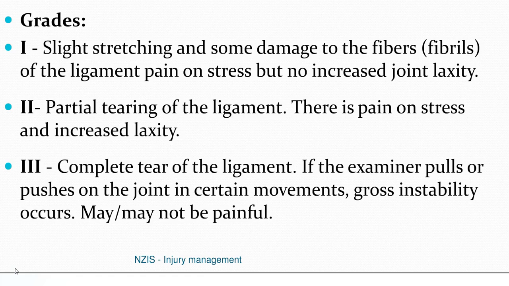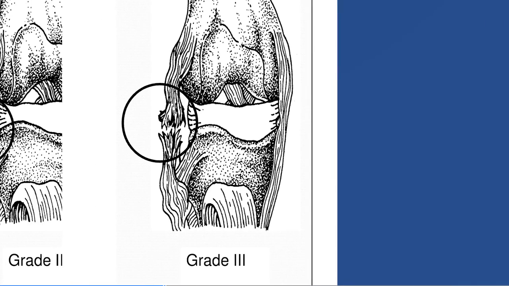Okay, so a grade 3 tear is a problematic injury now because this thing's not going to graft back together on its own because we have a full rupture, as you can see here. So usually surgical intervention is going to be needed in this case here, unless it's a ligament, for example, that is in a place where the person that the damage was caused on doesn't really need that level of stability.